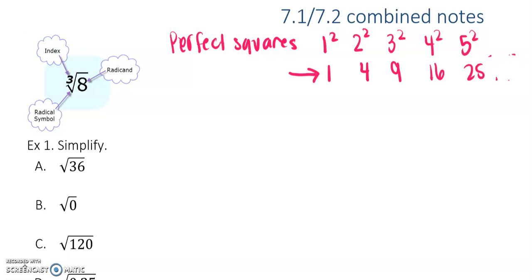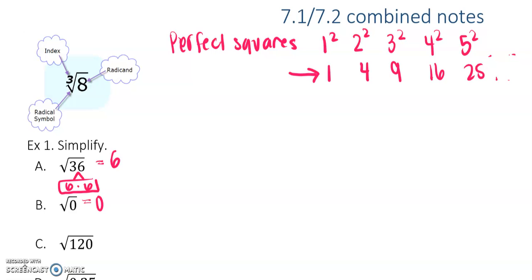So let's go ahead and start off with the first one. We have 36, and you could rewrite 36 using a tree as 6 times 6. Once you find a pair, you could go ahead and circle that together. So we have a pair of 6s, and that would come out of the radical, but it would just be one 6. Each pair comes out as just one of those numbers. Okay, and then the square root of 0, you should just memorize that that's just 0.